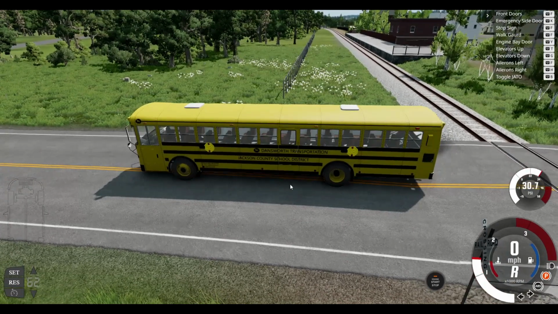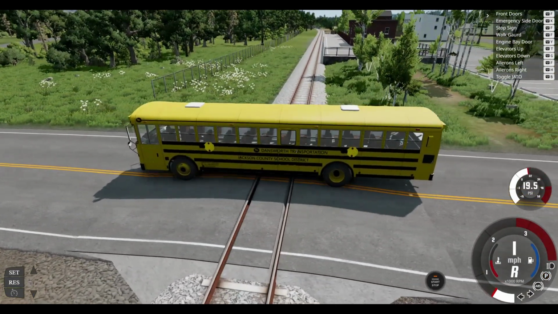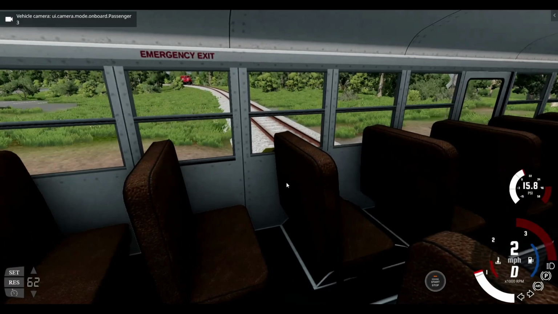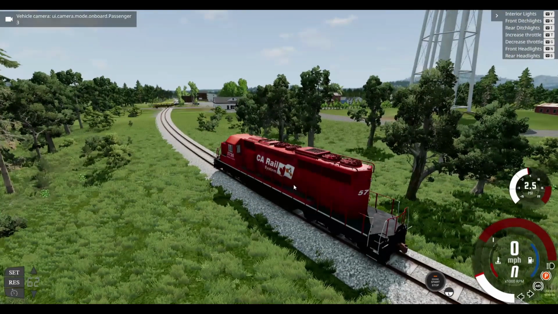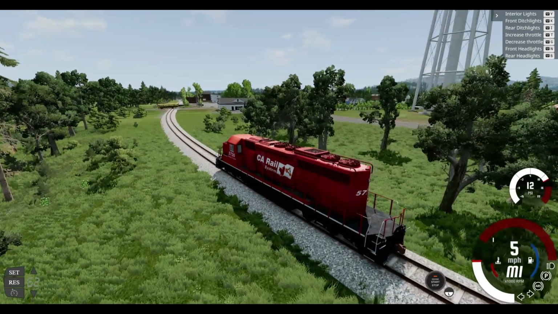I'll fix this back up. And I know I didn't stop the train, I know that. Let's stop it here. Let's go on the passenger view a bit more forward. Perfect. Throw the train up to the max. And put it out of park. And go. There we go.